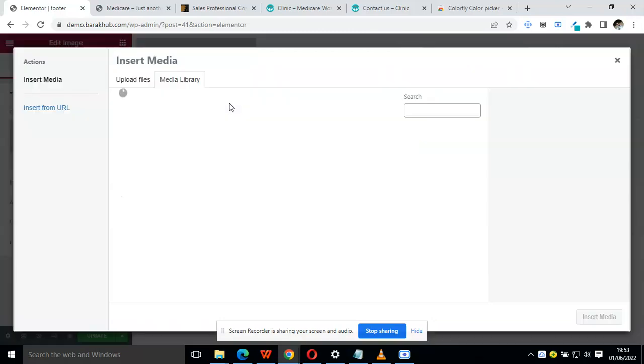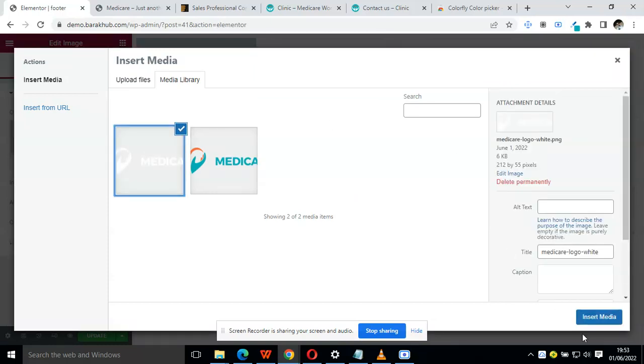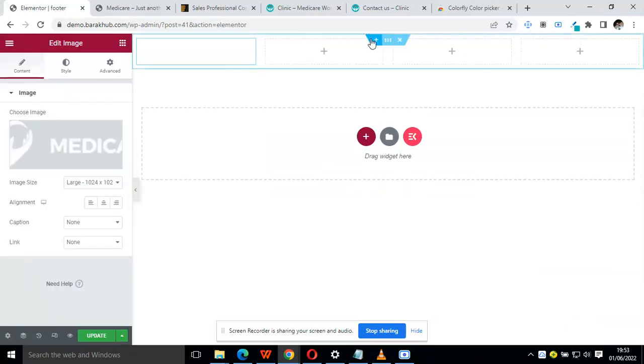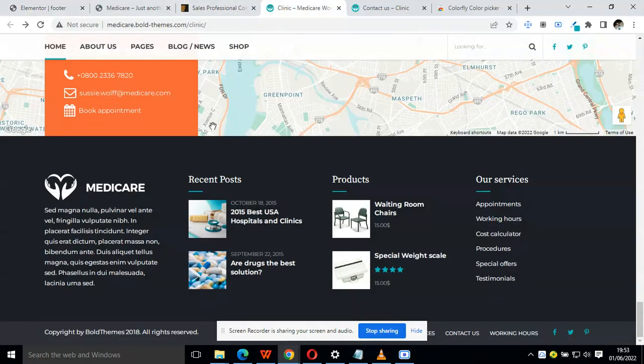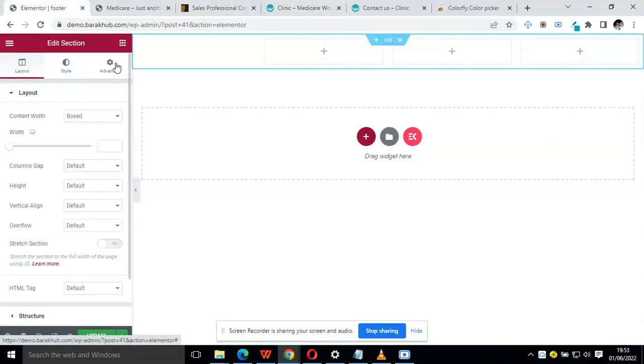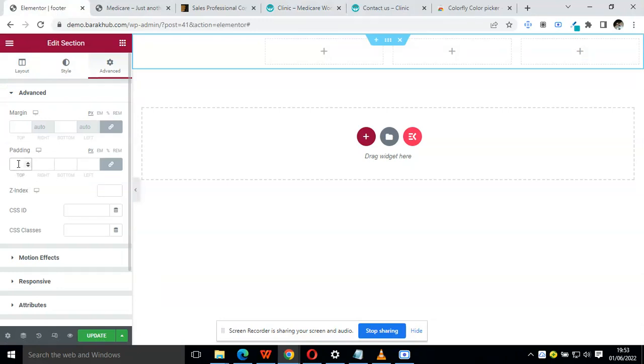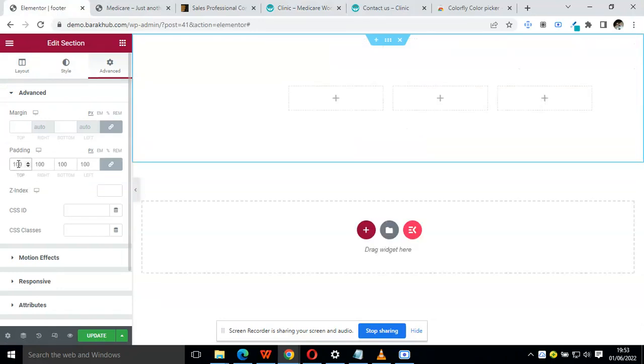We add this footer logo. Okay. Make this some kind of padding. Give it a padding of 100. I don't know whether that's 100. It's too much.